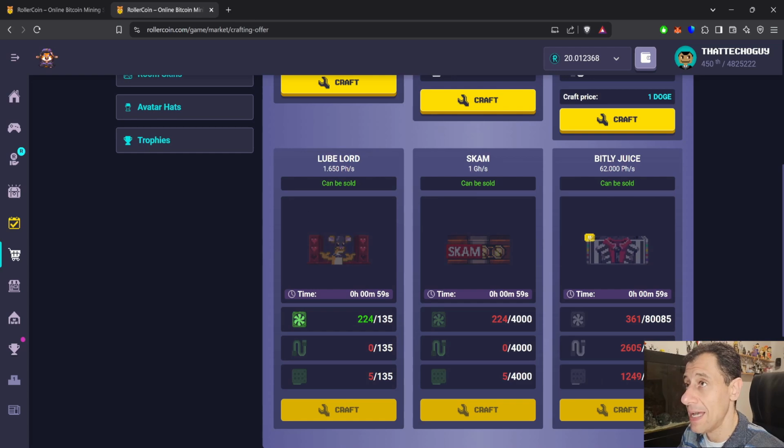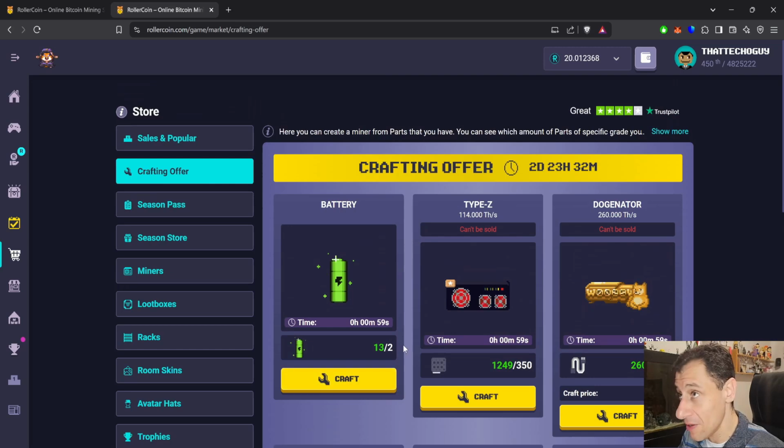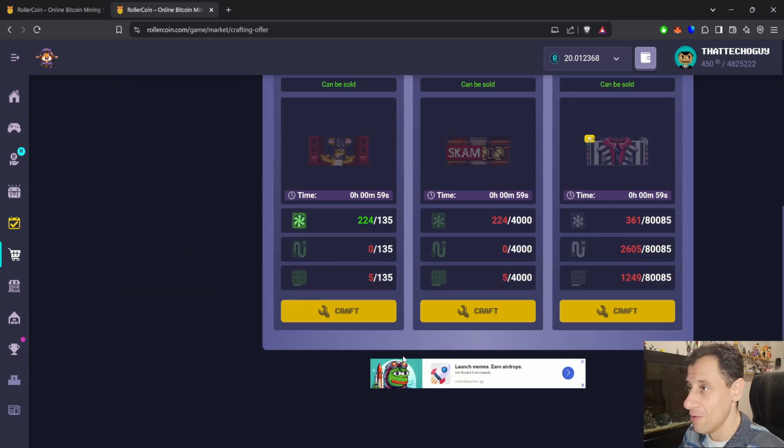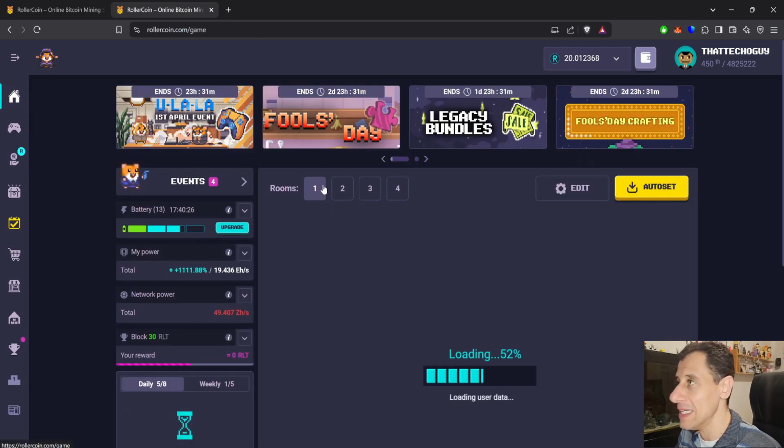1.6 petahash for the Lube Lord. So you need these parts. This is April Fool's craft, so be careful, because some of these are obviously not going to be worth your while, especially the first one, but that's for you to decide. Some people might accidentally click this and use 2 of the batteries just to get 1. But that is the crafting offer nonetheless. 2 days, 23 hours and 31 minutes remaining at the time of recording this video.